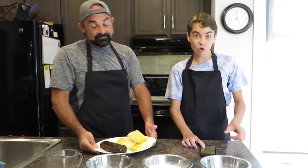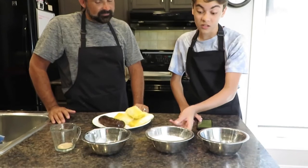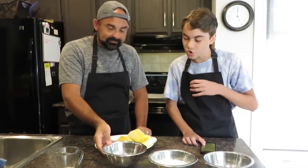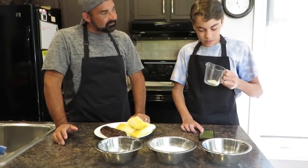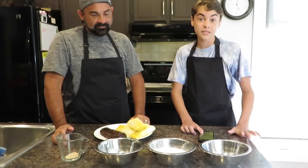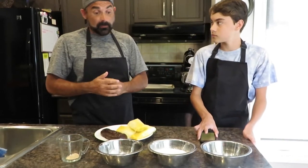We're going to be making homemade bread rolls to go with it. For the bread, we're going to use about half a teaspoon of salt for flavor, one and three-quarters cups of flour to bind everything together, about a tablespoon of sugar for flavor and binding, and about half a tablespoon of yeast. We'll fill it up three-quarters of the way with warm water — because hot or cold water will kill your yeast. Warm water is best; it wakes the yeast up and gets it ready. Super simple — four ingredients. Let's get started because the bread needs time.